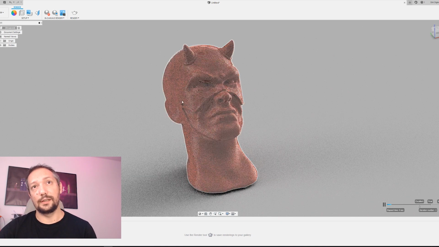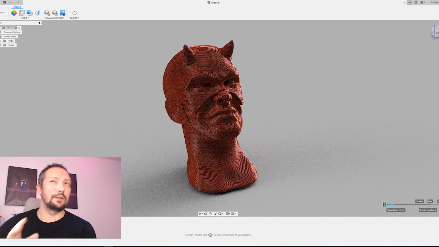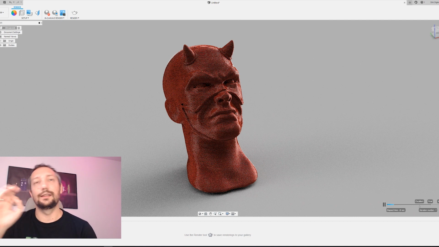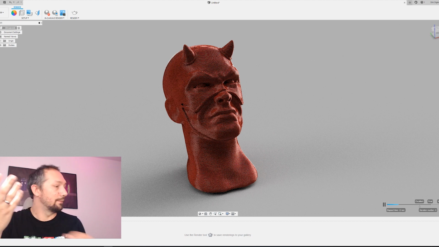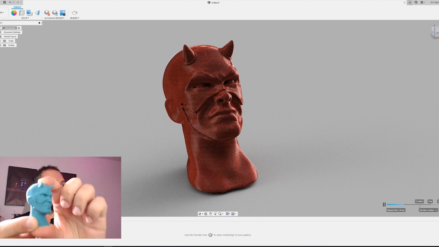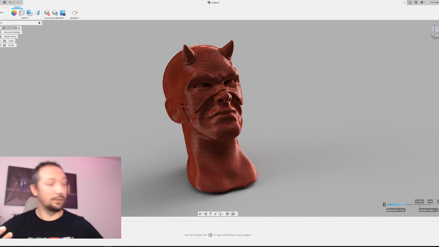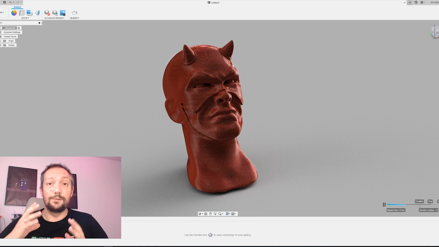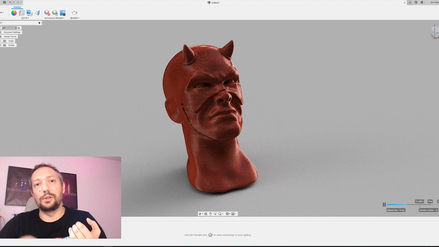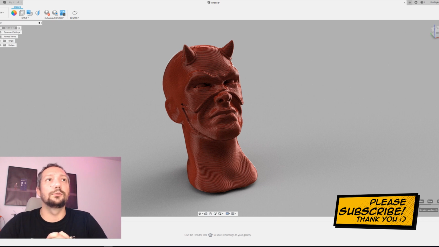One really great thing for me as a modeler is this. In a second you will see that there's some kind of hole in my model, which means that if I had decided to print this, I would invest, let's say, 2 hours, and after that I would see these holes and my print would be ruined, which I actually did here. So this option is really great if you just want to test your model, if you want to save time, you know, not printing it and then discovering some mistakes. So it's a really useful thing to have.